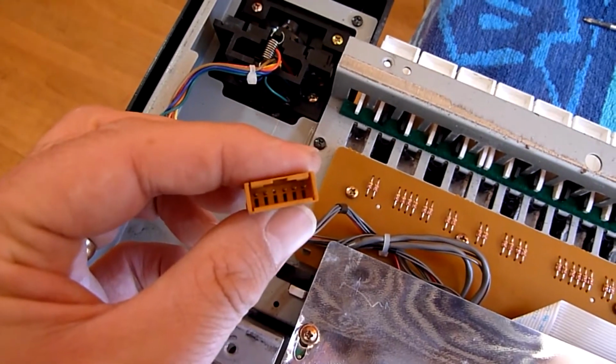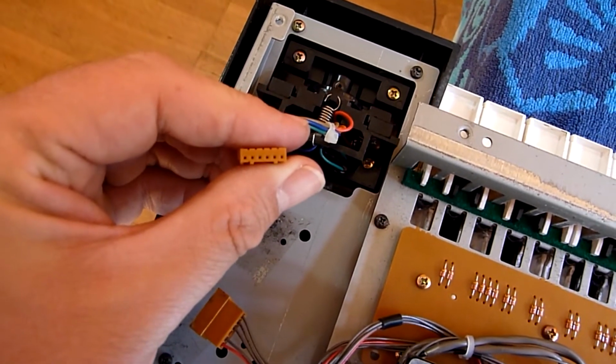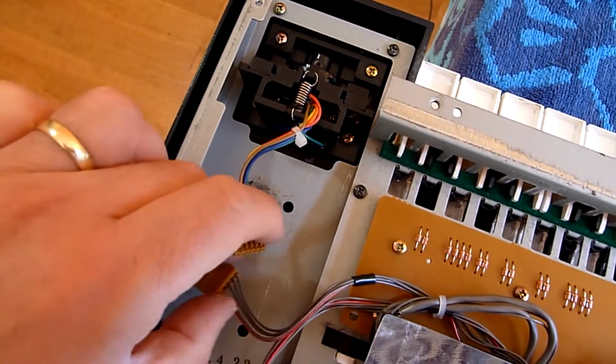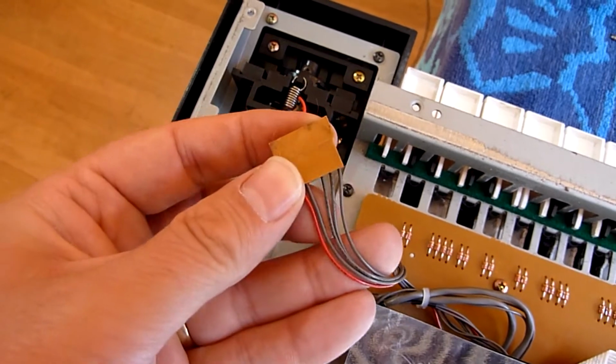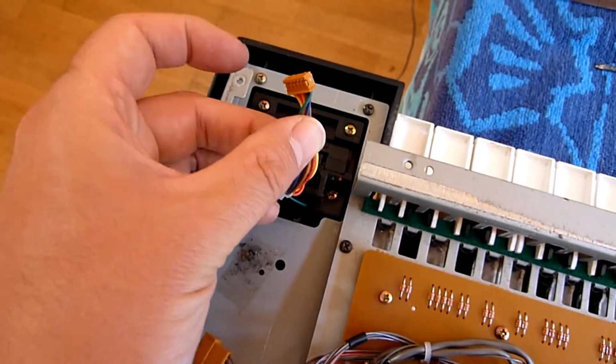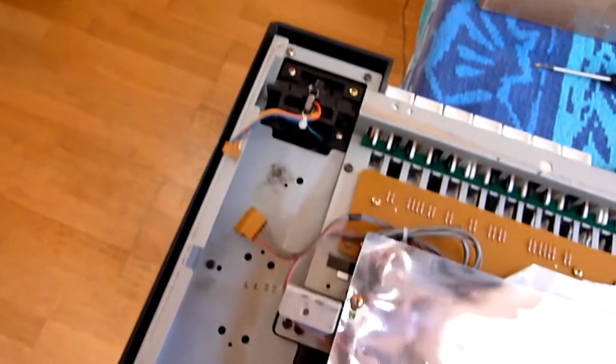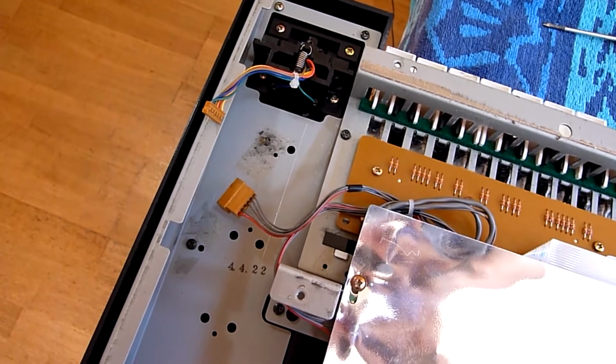That's the connector that's in the box, and that's the connector on the joystick, and they don't fit. Plus that's got 5 wires, and this one has 6. Although I know from the circuit diagram there are 2 earths, so that shouldn't be a problem.